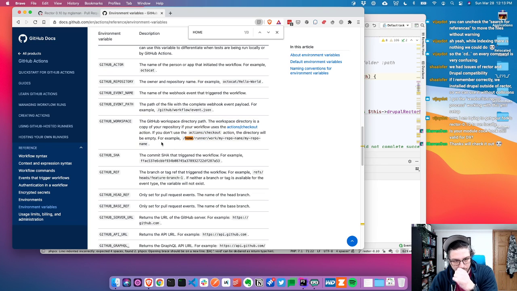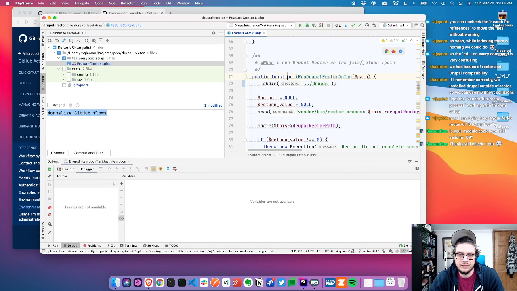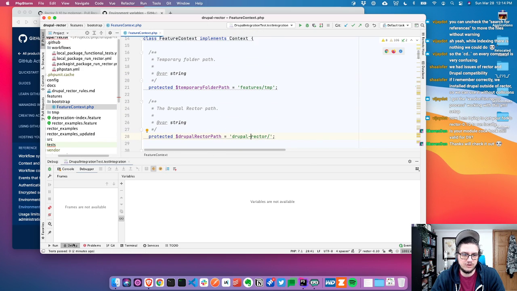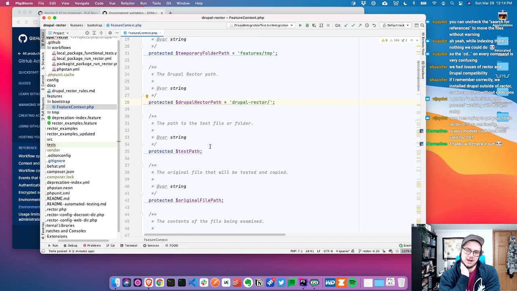So workspace is where we're checked out. So if we just did, how does this get set? Oh, so this just assumes two. Okay. My changes make everything a little bit harder.